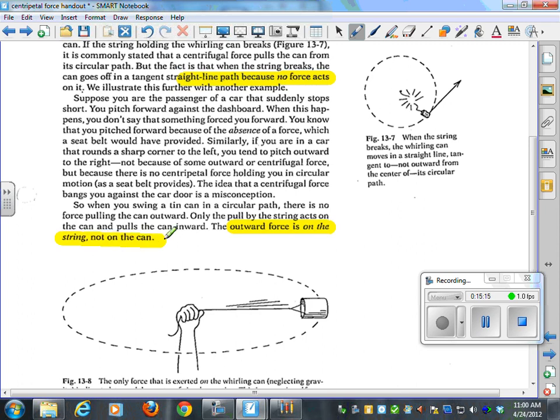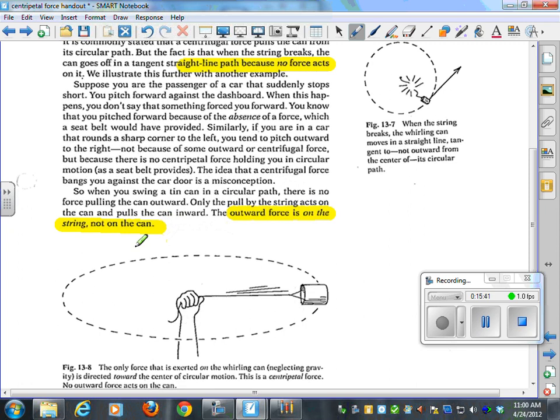Now, my friends, if we have a force, we have to have something to produce the force, right? Like a gravitational force or electric force. What produces the force on the string? I'm producing the force on the string, pulling it in. What produces the force outward? Gravity from the rubber stopper? It's kind of confusing. That's not a normal force.